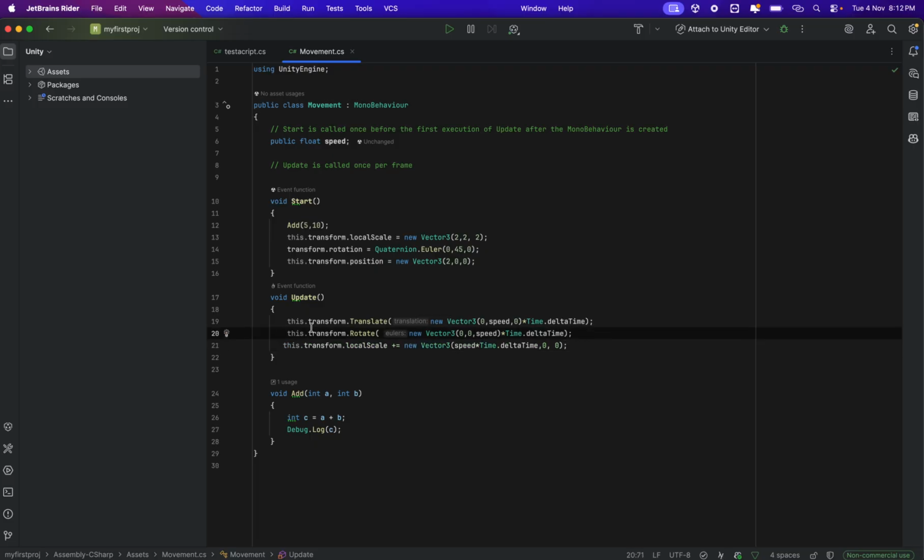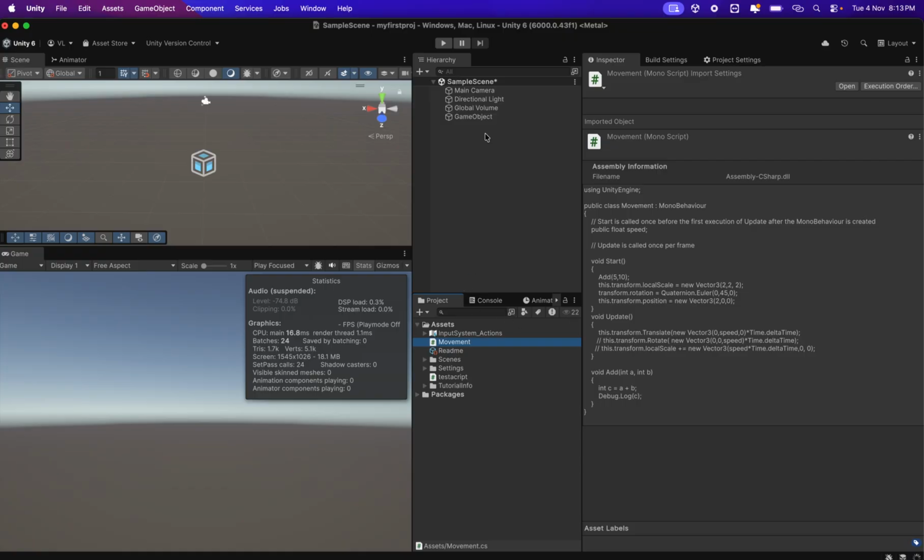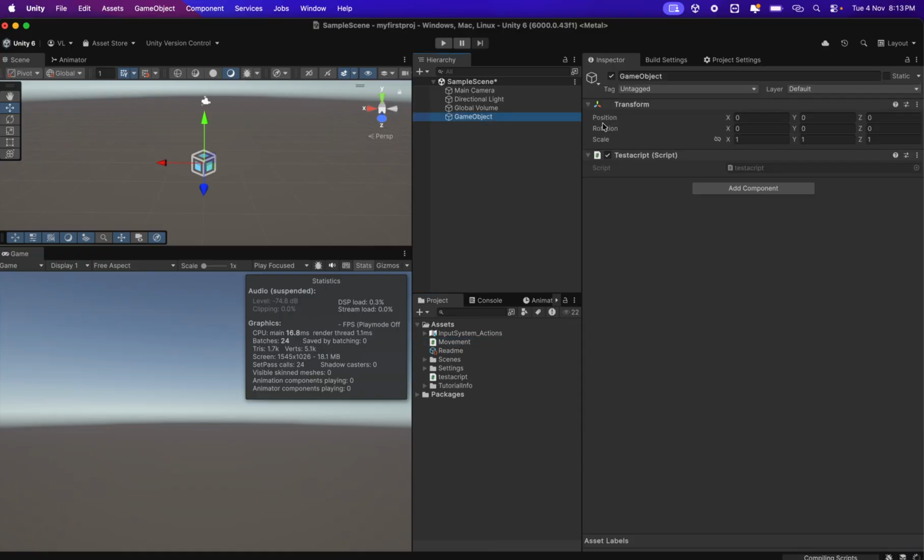If you want to move the particular object at a particular speed, we can do that. As you all know, every game object has its own transform component.